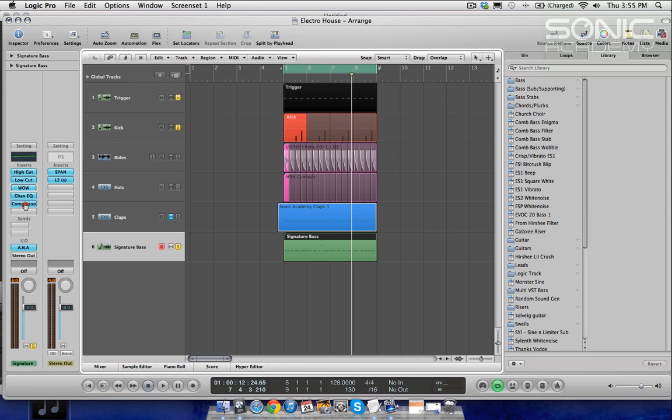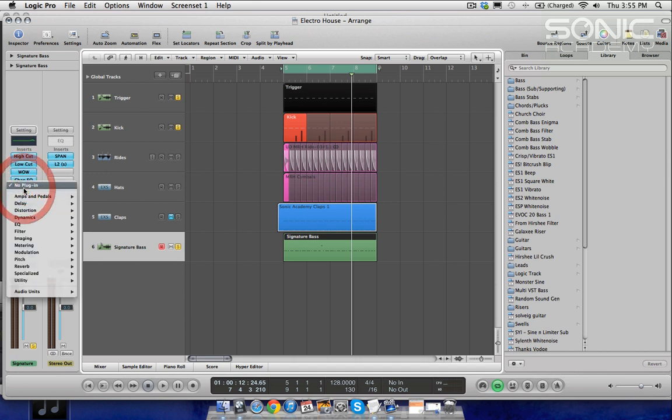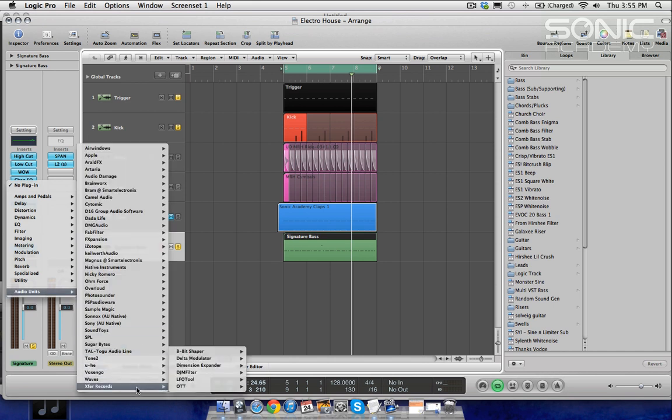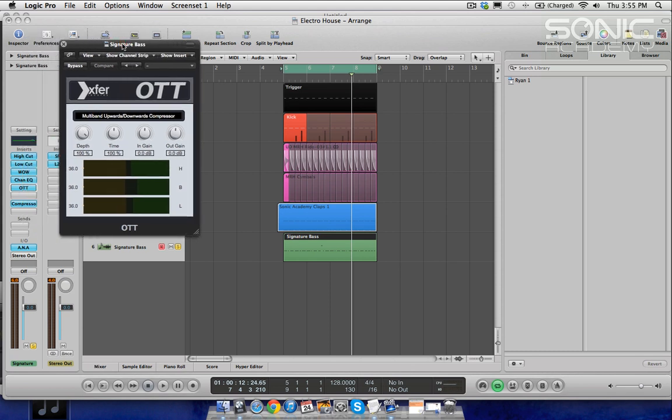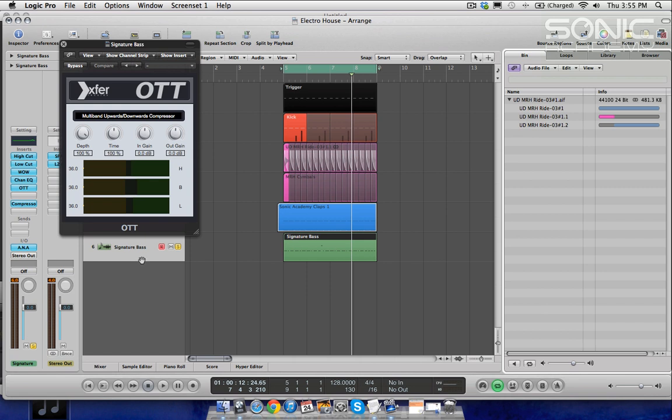Now we'll look to experiment with a couple more plugins. And by the way, I'm doing that by pressing Command and then just dragging it. Okay, so we'll look at this from Xfer Records, Steve Duda. I've been using this OTT compressor quite a lot. It's very simple, there's only limited things that you can do with the controls, but I really find that it does a great job of keeping the sound really locked in your face, and also it seems to add a nice bit of high-end, a little bit of presence to the sound, which is what we are trying to achieve here with this particular sound. So we'll play it through.